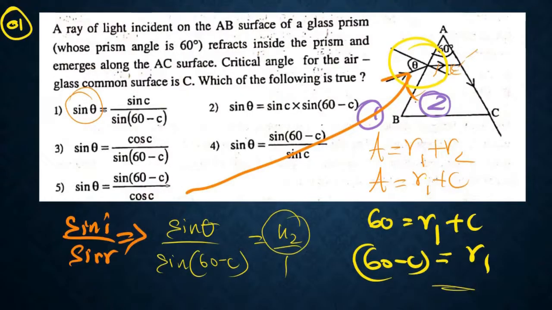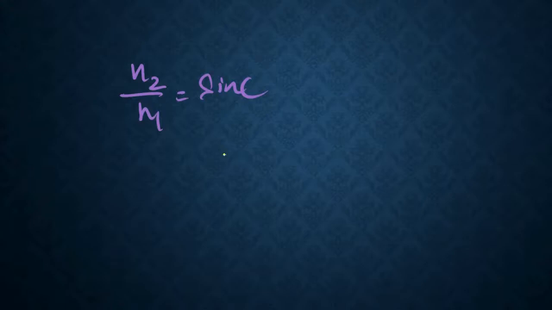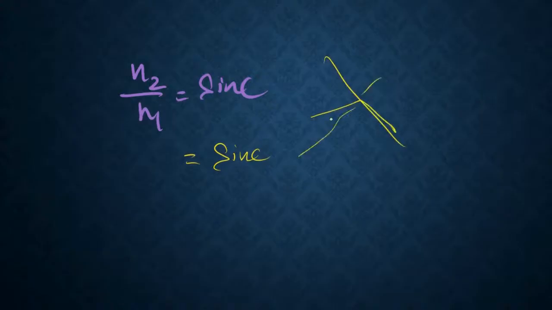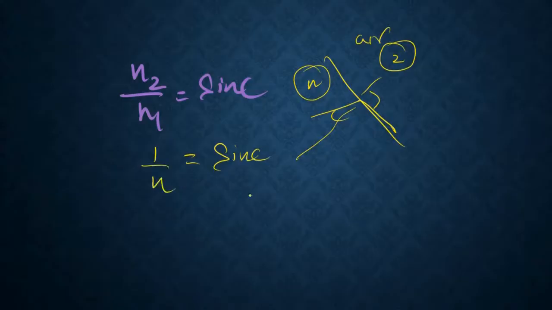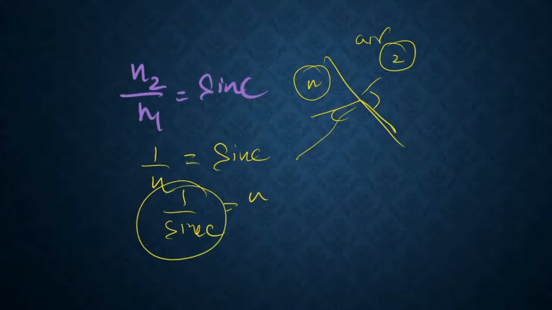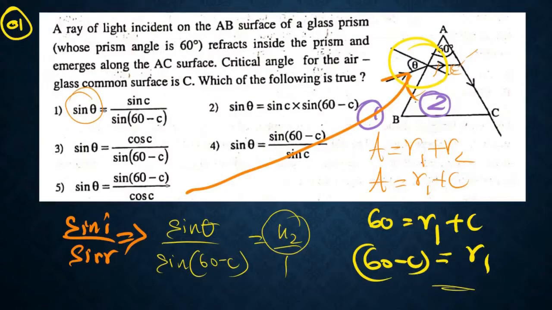We can find the refractive index by using the critical angle, right? So let's write that equation. This is the critical angle equation. N2 over N1 equals sine C. When the ray goes, if this is C and this is 90, sine C over sine 90, which is 1, equals N2 over N1. Air is the second medium and this is the first medium. So it's 1 over N, right? Then N equals 1 over sine C. So for N we can apply 1 over sine C in our equation.